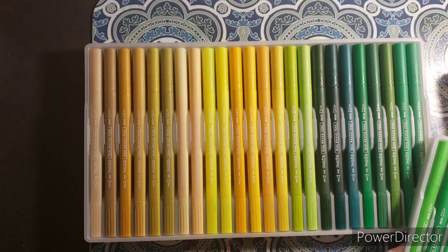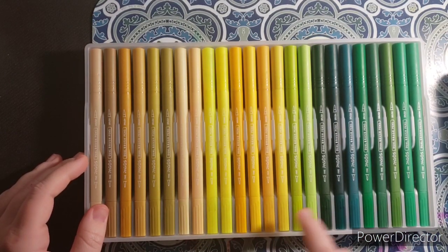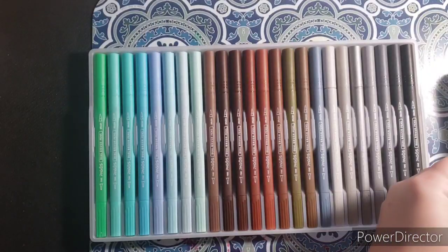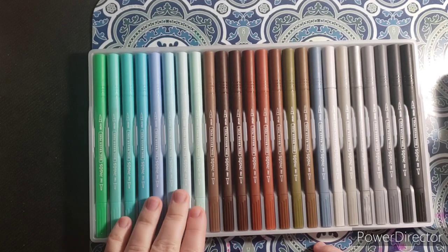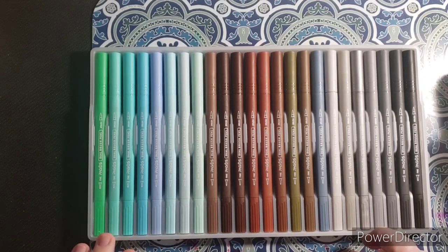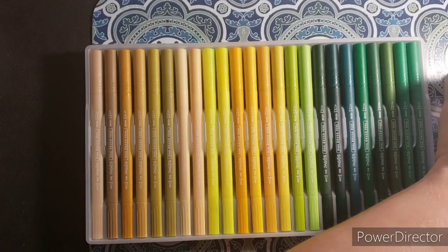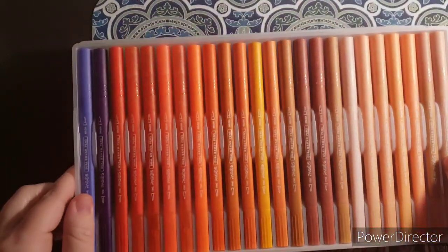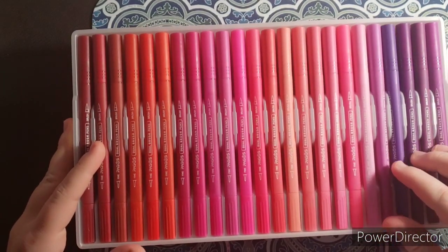Next one has the rest of the greens and the yellows and some more neutral earthy skin tone type colors. And then the final tray, we have our grays, our blacks, and some pretty pastel shades right here, and our browns. And it looks like there is a silver. I did not see a gold. Let me just double check here. Yeah, I don't think it comes with the gold, but that's okay. Silver is wonderful, and they're water brush pens, so we'll see how that silver will perform.